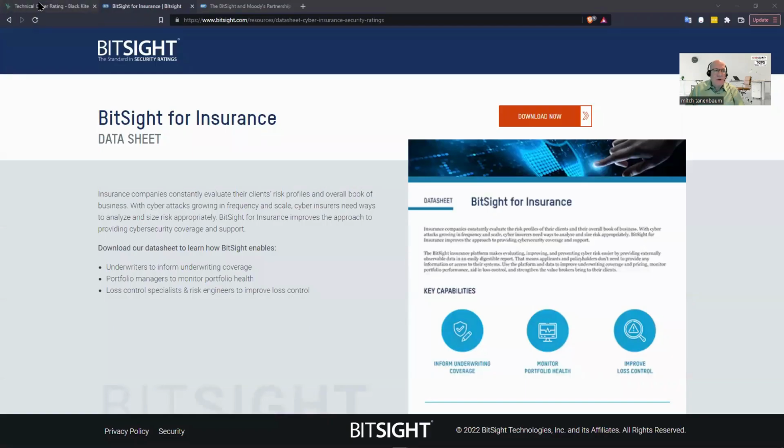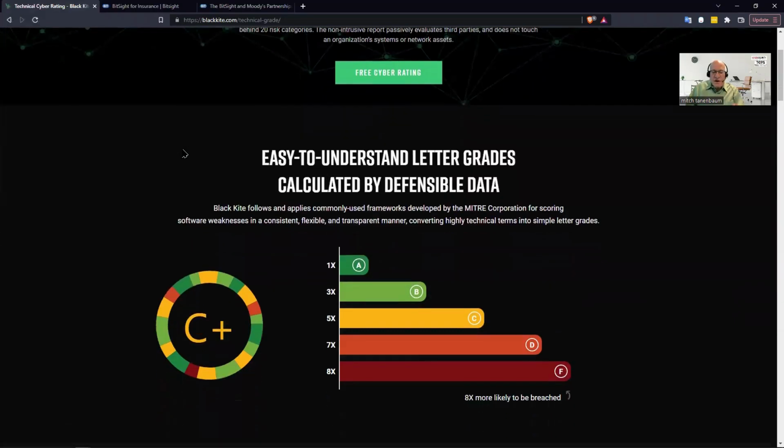I'm going to talk about a topic today which is unusual in that it's relatively new, and that is security scoring. We're seeing a lot of players do this, and I'll explain in a minute who some of those players are. But let me first explain what it is. So, security scoring, and let me share my screen here so that I can show you something. You get literally a score.